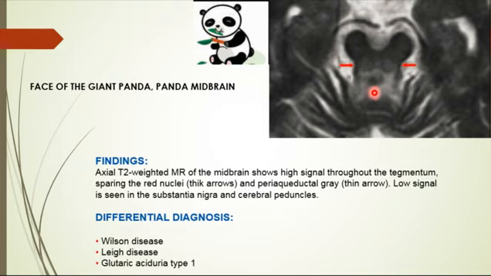You can see here this abnormal high signal in the tegmentum of the midbrain, with a preserved normal signal of the red nuclei, the eyes of the panda, and periaqueductal gray matter. This is the nose of the panda. This is the periaqueductal gray matter preserved, and the red nuclei preserved, and the tegmentum is hyperintense. Diffuse symmetric T2 hyperintensity in the subcortical white matter, internal and external capsule, is what's called the bright colostrum sign. Also in the basal ganglia and thalami it can be seen, and is thought to represent edema or gliosis. The differential diagnosis includes other metabolic disorders such as Leigh disease and glutaric aciduria type 1. Okay, nice.